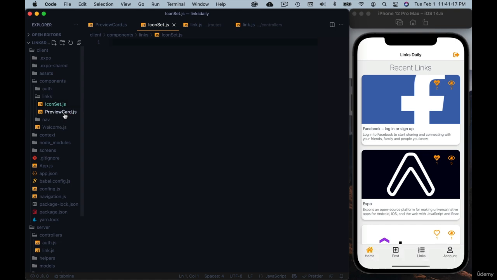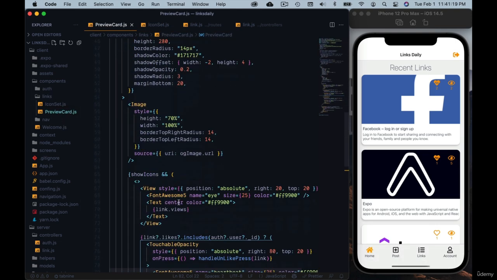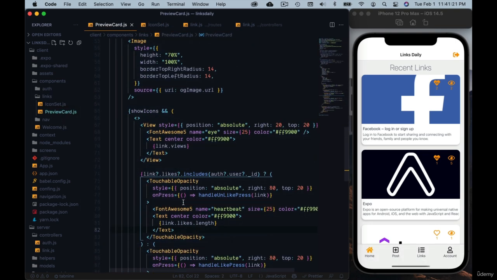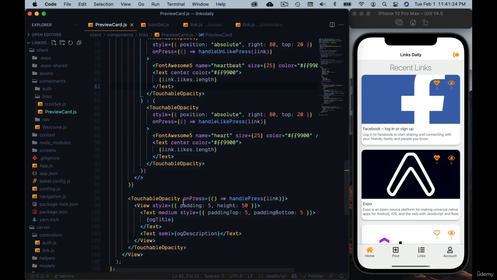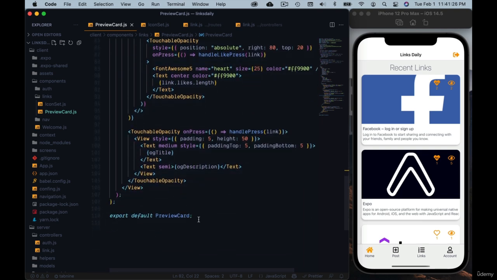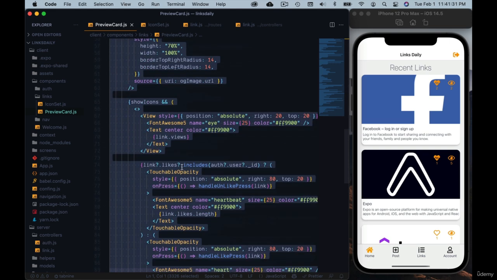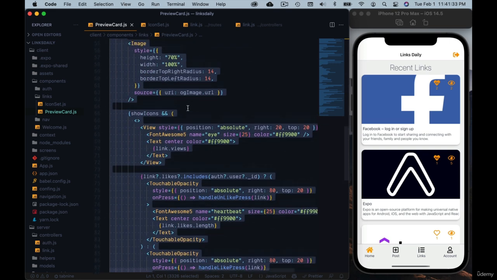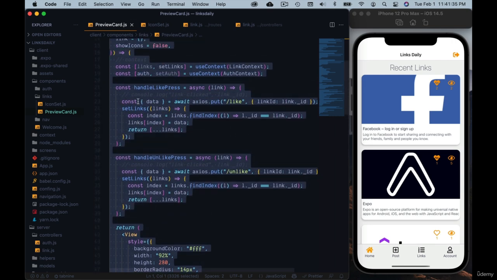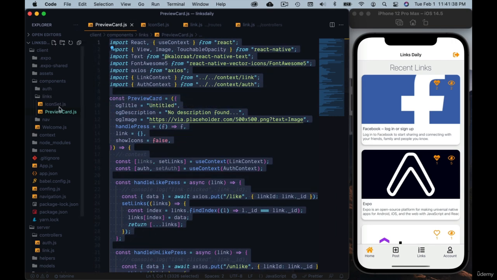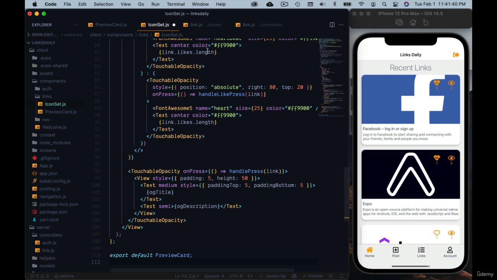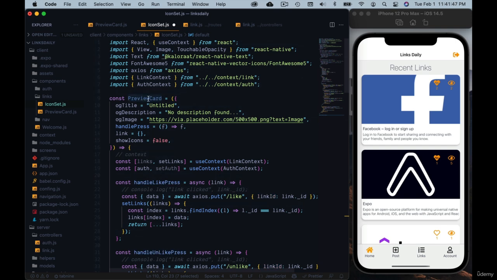So basically what I want to do is move all these icons. Alright, so it's better to just copy the whole thing and just cut things out. We basically want to just keep the icons, and everything else we can just remove. Okay, so let's copy everything, go to icon set, paste here. First you want to change the name. Let's change this to icon set. On top, do the same here, icon set.